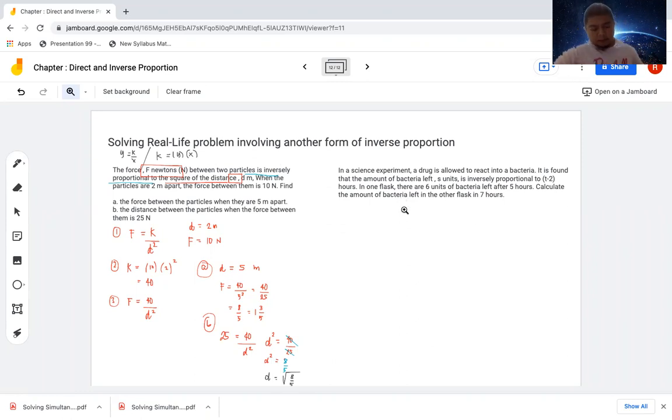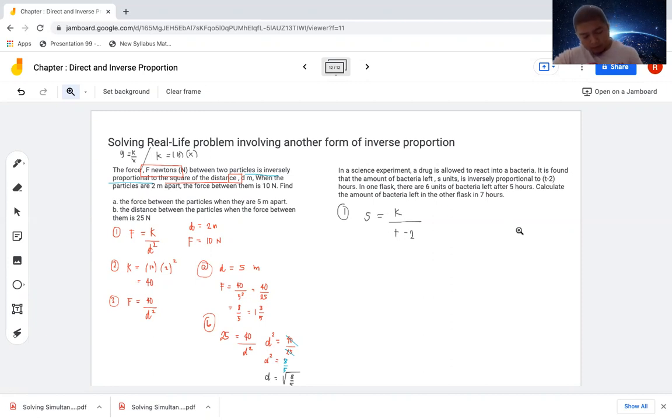Okay, so now let's assume that you guys have answered this one. Going to the procedure again, it says that S is inversely proportional to T minus 2. So if we are going to rewrite it, it is going to give us S is equivalent to K over T minus 2. So this would tell us that we have to understand what S represents and what T represents in the given problem.